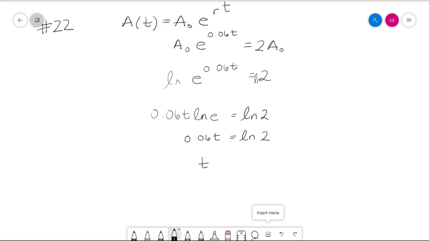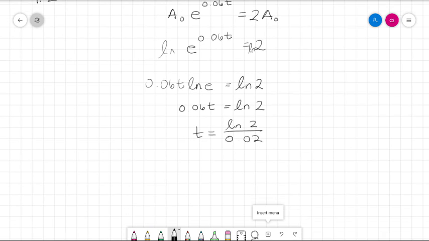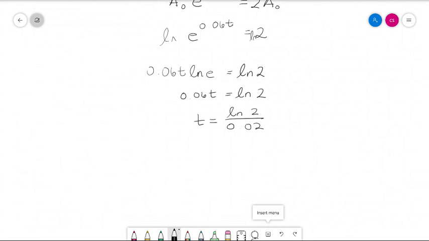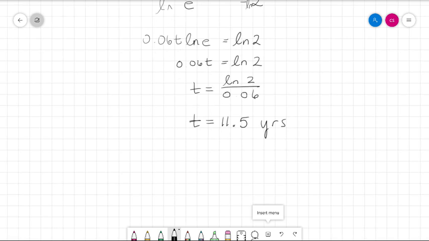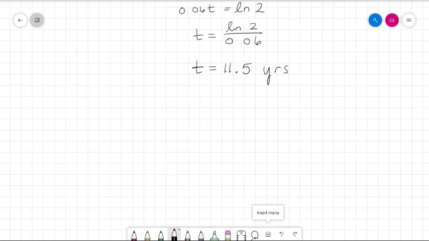Final step. Let's divide by 0.06. And that's going to give us the time it will take to double our initial investment. And we'll get that t is, throwing it into our calculator, 11.5, and then what are the units? That 6% is an annual interest rate, so this is going to be in terms of years, since annual is 1 year. Okay, so again, very algebraic using that formula.